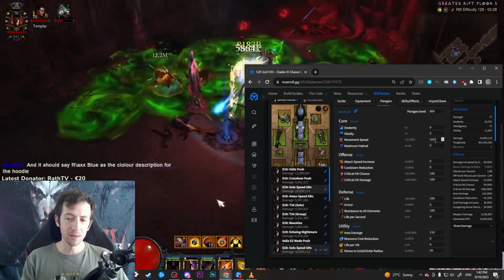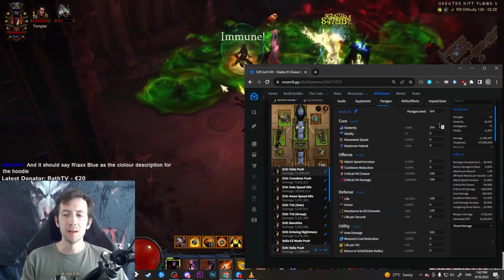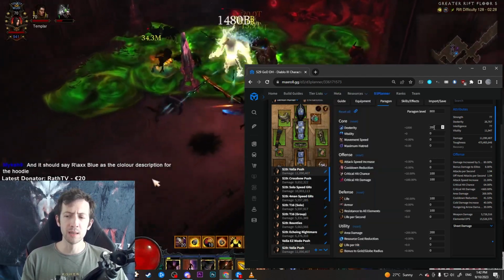For the core skills, you can go movement speed, at least in the speed builds. I think I did that. So here we have the movement speed, but since you already have so much built into the set, I just went for the extra dex here for a push at least.